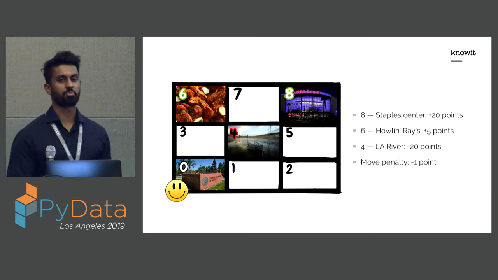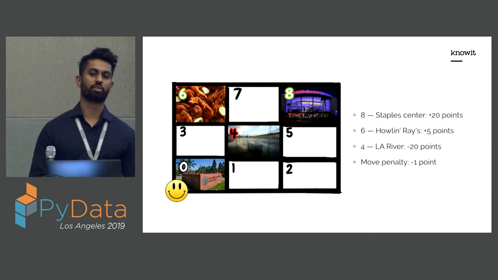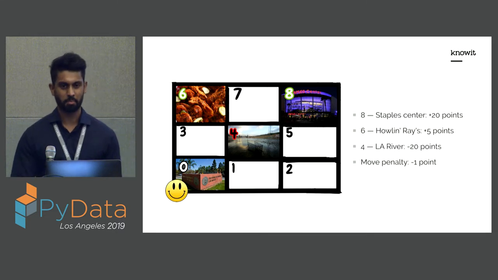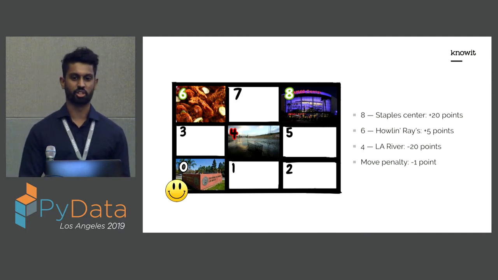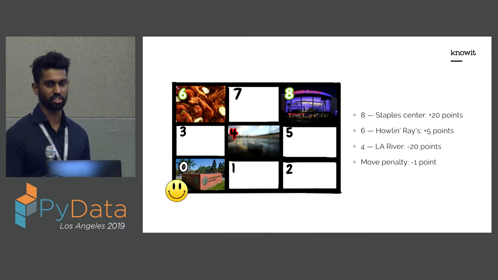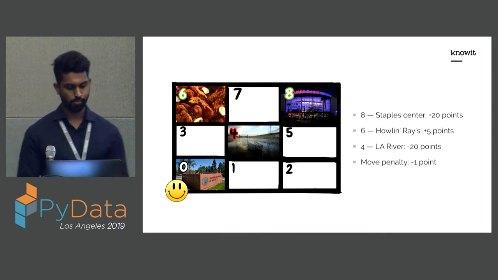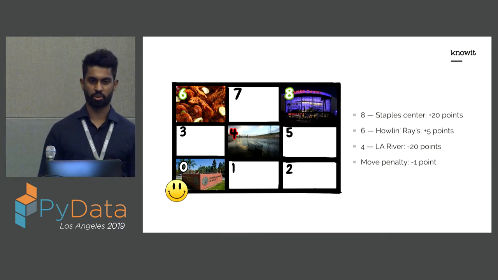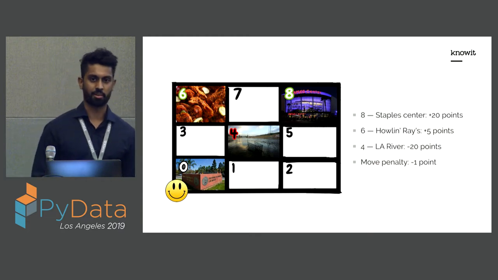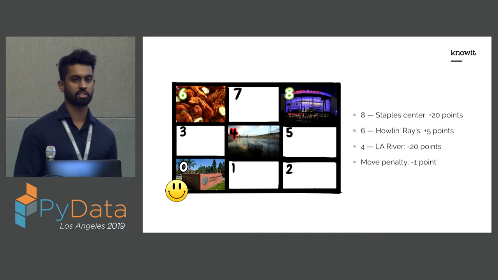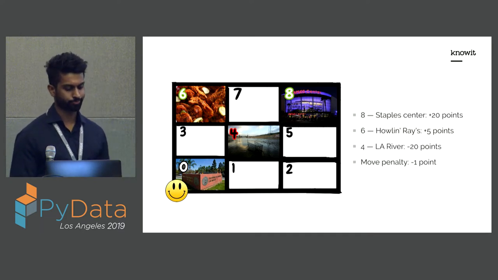And we need this because, let's say you're really thirsty, so you really want that beer. So you want to get to the Staples Center as fast as possible. If you don't have a move penalty, you might just take a walk and spend too much time getting there. So this is a motivation for that. And also because practice makes perfect, you will try to find the Staples Center many times. And each try is called an episode.